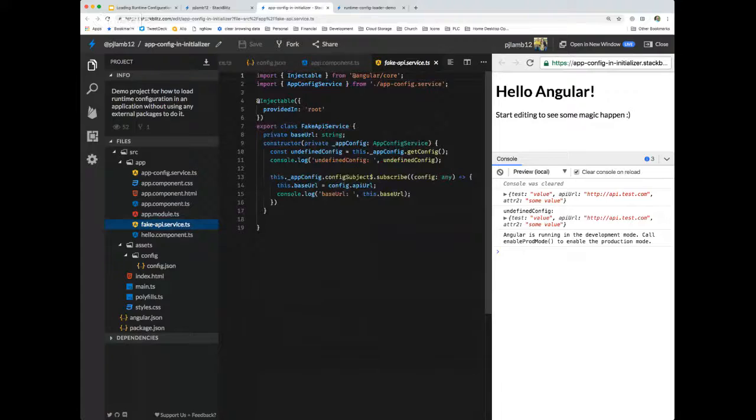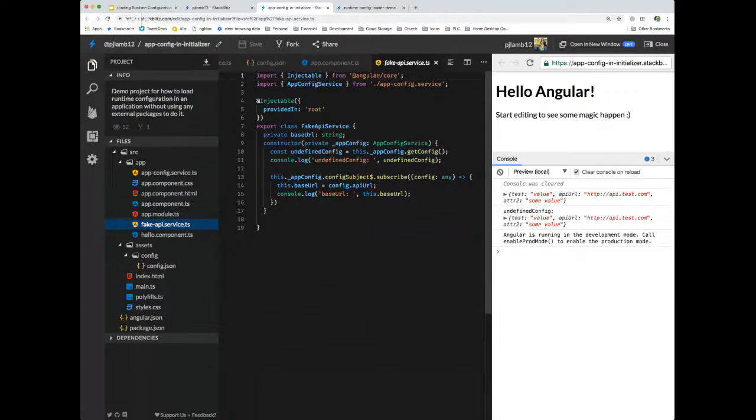Oh yeah. So this is just a fake API service where I don't know why I named it undefined config. That's weird. But we inject that app config service into this service, and then in the constructor, I think this was me trying to do an example of when sometimes this config value was undefined, and so you would use the subject.